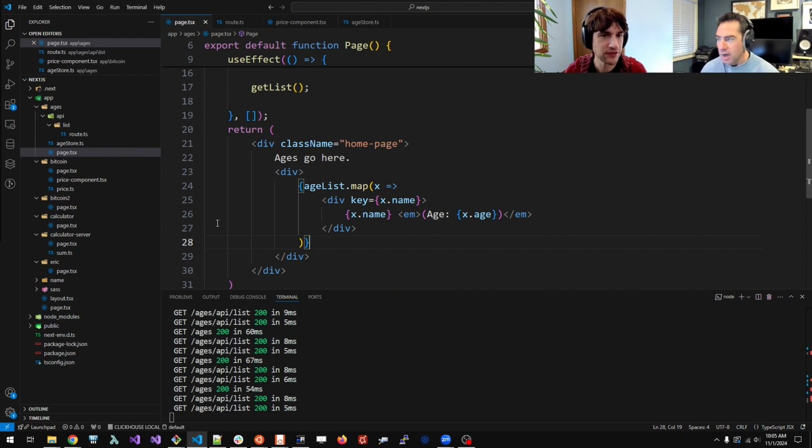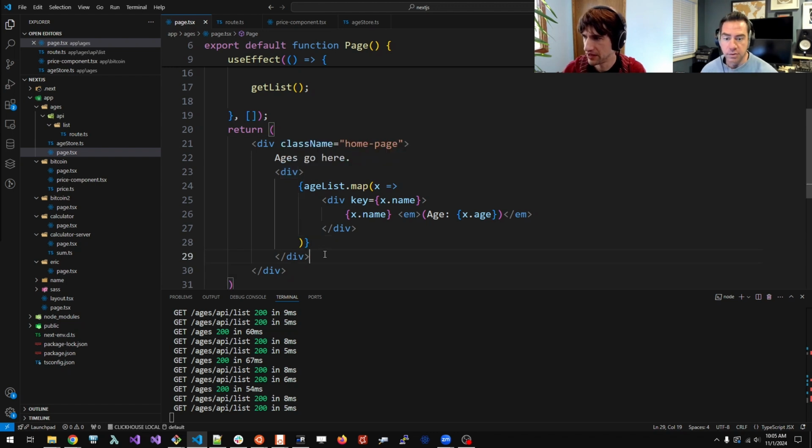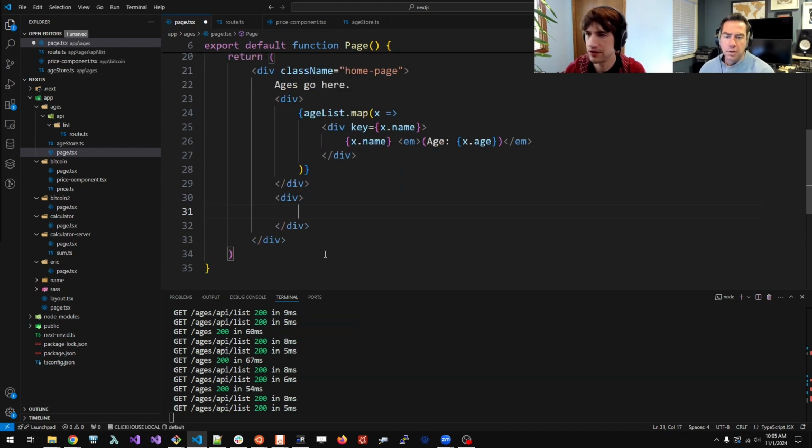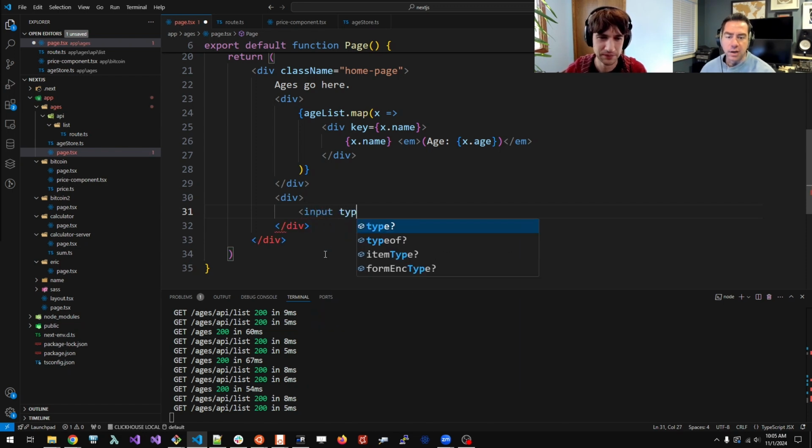Okay. So I want to give us the ability. So we need 2 text boxes probably. Yeah. We need a name. We need an age. Yeah. Right. Okay. And so probably we need more useState, right? Yeah. So let me just get them in here first. So the first one's going to be text, right? Yep.